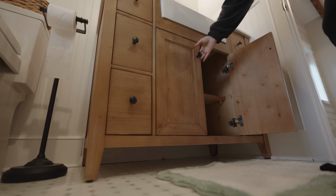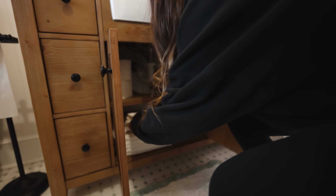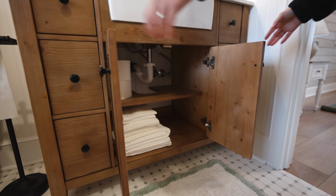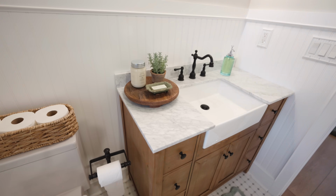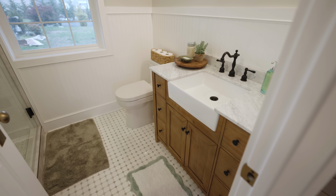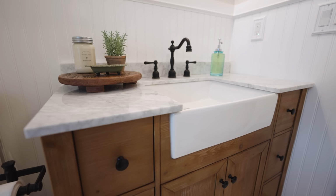I think one of my favorite parts of this bathroom is definitely the beadboard. I love how it gives a cottage feel and adds just the perfect amount of character. We didn't want this space to be cold feeling. We wanted it to feel warm and inviting, and I think that that gives the perfect amount with that. So here we are putting all of those away, and it just means it's one step closer to her moving in, which we can't wait for. Less than 2 months away. Here's a special look for you guys.